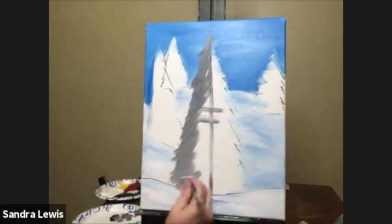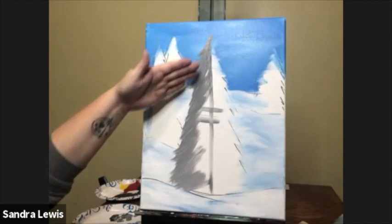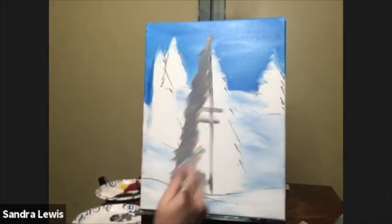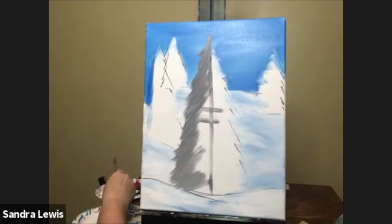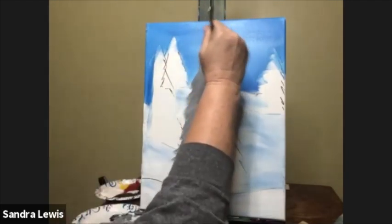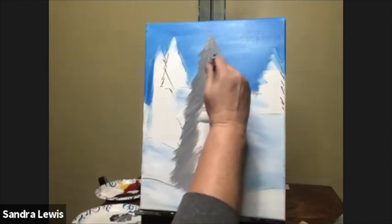Now I'm going to go all the way down in this area right here. Notice though, I'm going out this way and slanting out this way, going down with it. Doesn't matter. You don't need to cover completely all of your white canvas there. Right now, all we're worried about is just getting this first layer on.